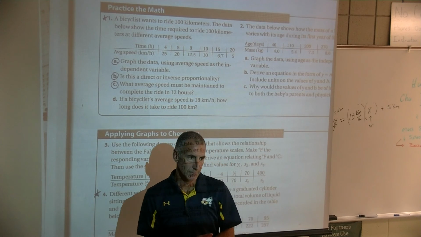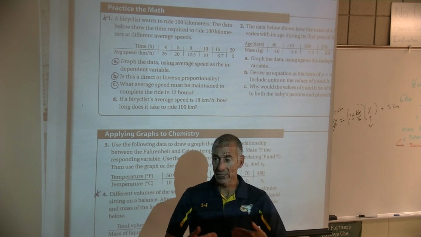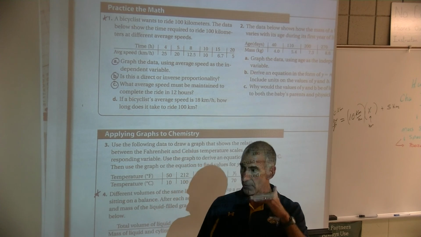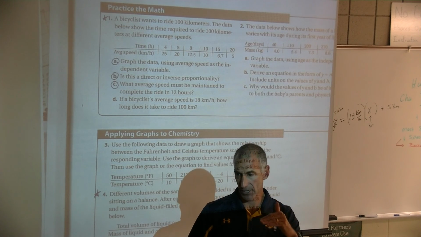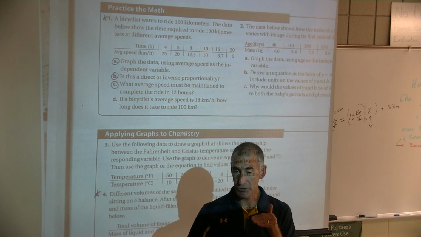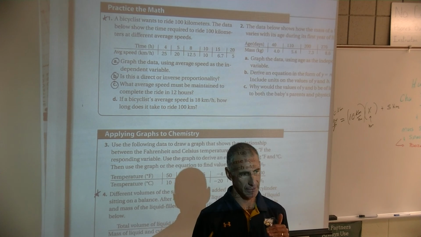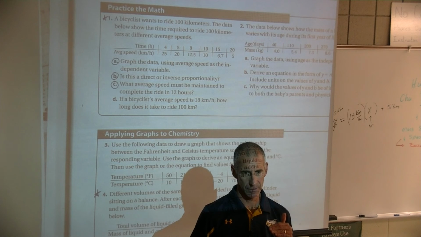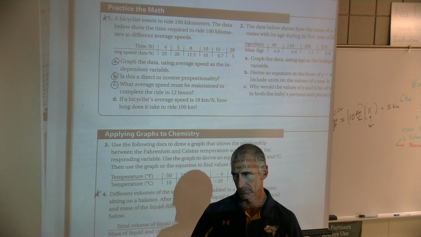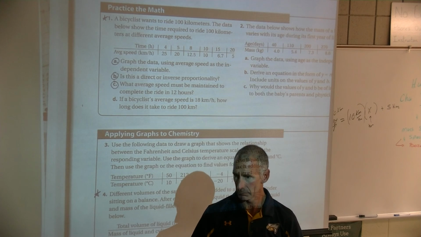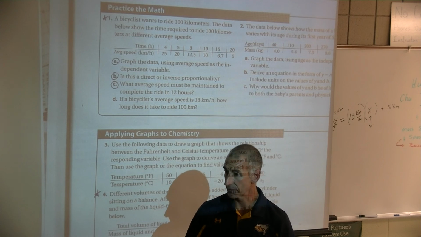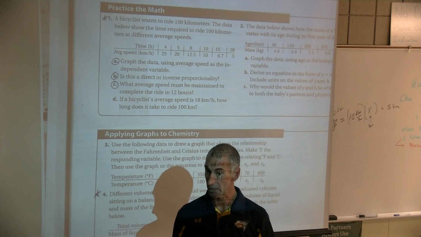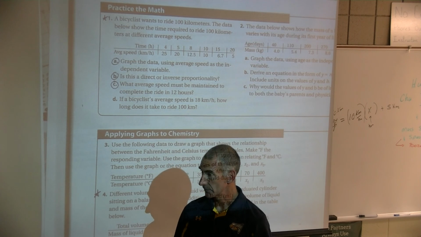So your job between now and Monday is to come up with a procedure of how you're going to collect data, and then how you're going to determine the density of your substance. My question to you would be, how many samples do you think would be good to validate your answer? Just one? Would one be okay? No. Three? I would say 3 to 5 would be good. Ten would be awesome if you have time. More the better, right?